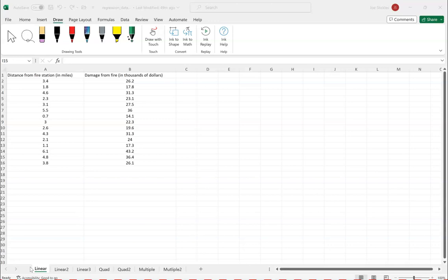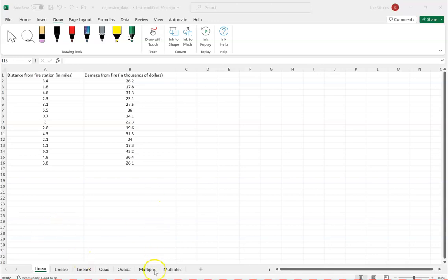So let's do another one with a linear regression. I want to do a linear regression today, a couple of them. We're also going to talk about ways we can measure how good the model is. So I need to do a little bit of theoretical background there, and then talk about how we can do other types of regression with the linear models. The first one here has data on how far a house was from a fire station, and how much damage was caused by the fire. We want to try to predict the damage using how far the house was from the fire station.